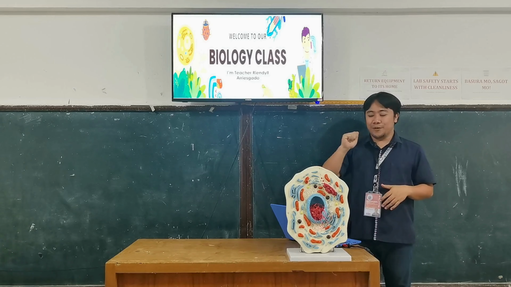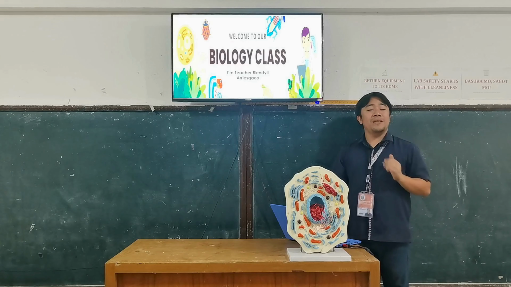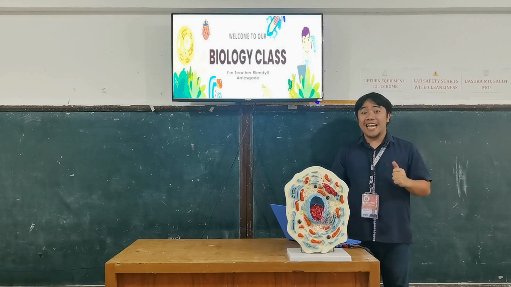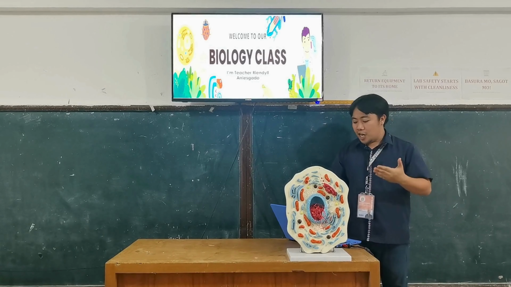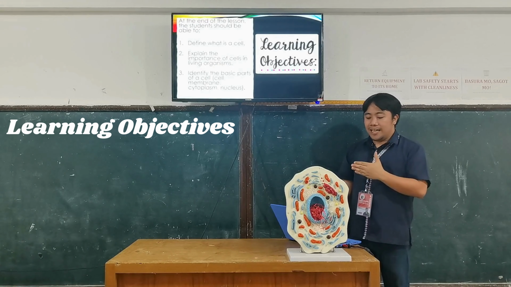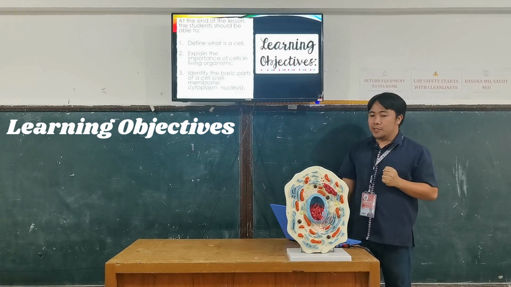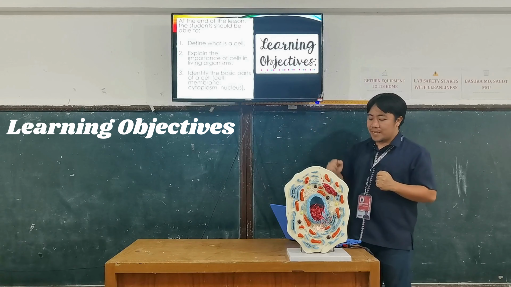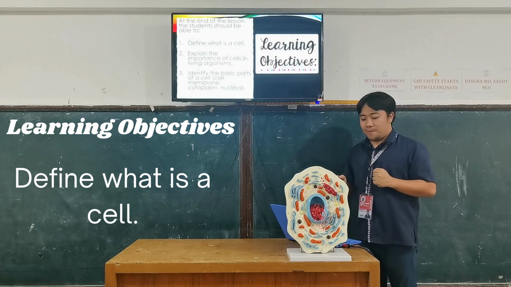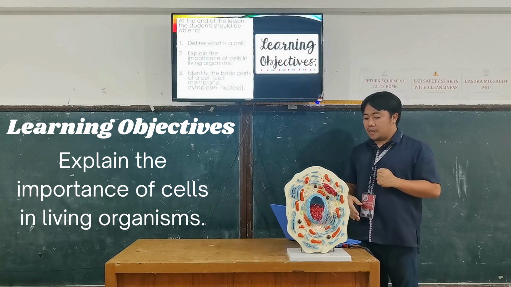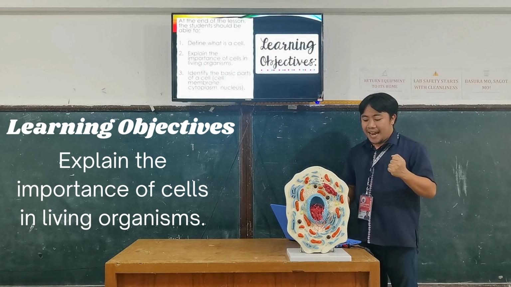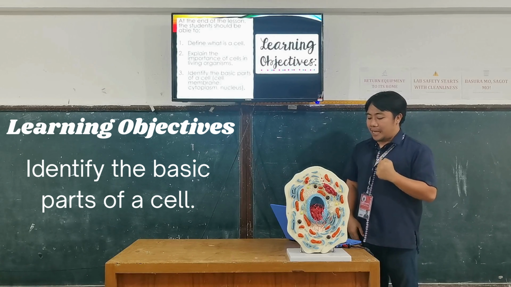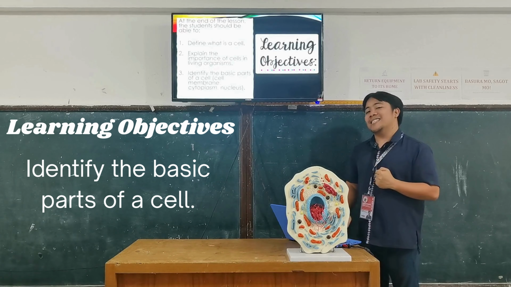That's wonderful. Now, before we formally start our discussion for this morning, let us try to read our learning objectives. At the end of the lesson, you should be able to, everybody please read, define what is a cell, explain the importance of cells in living organisms, and identify the basic parts of a cell.